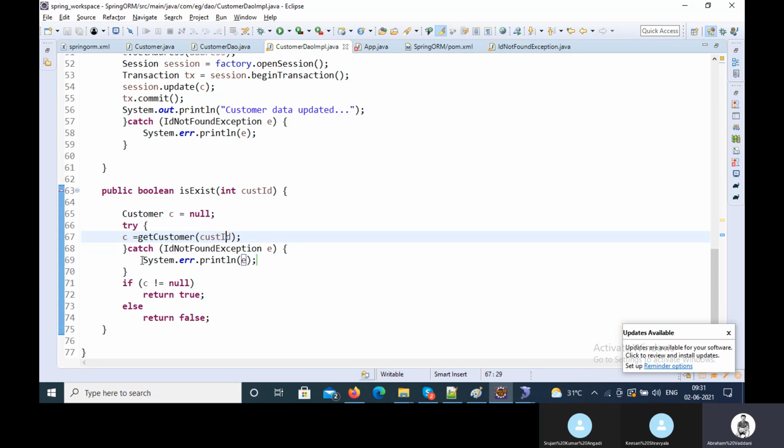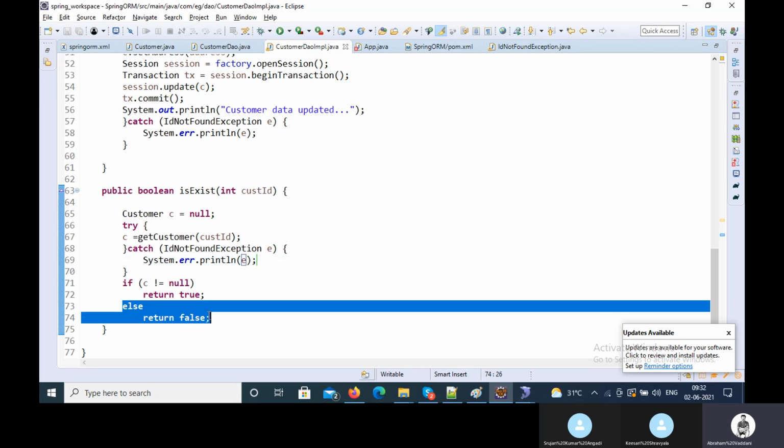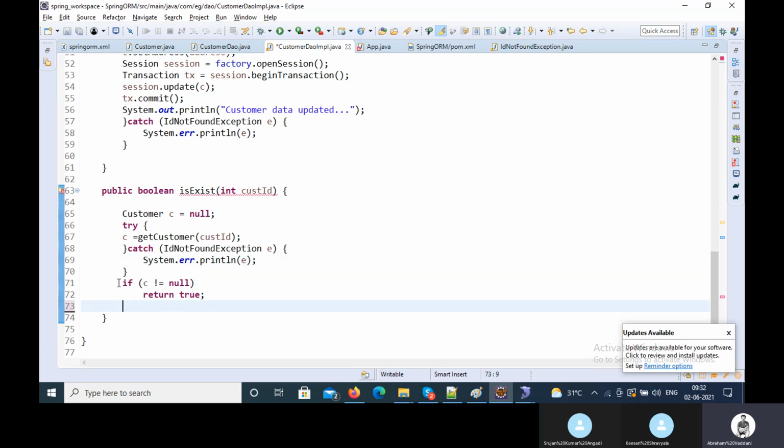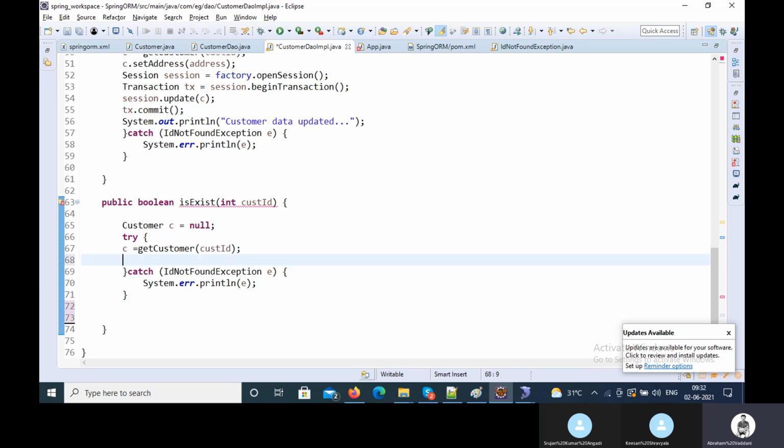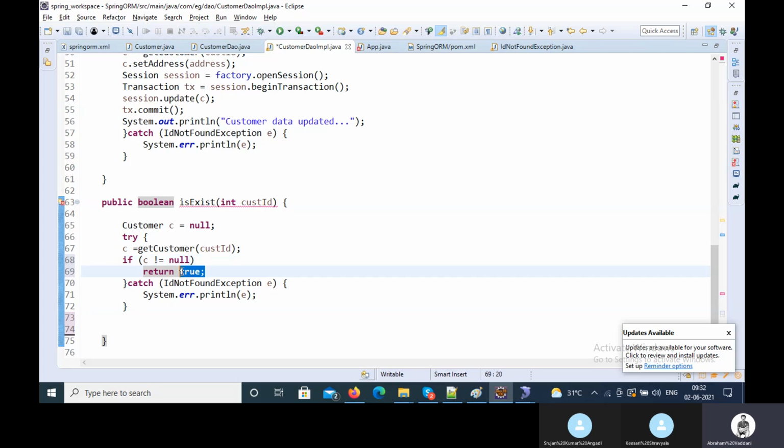If there is any exception, then immediately the exception will be thrown. Then what is the case of returning false here? Makes sense. Like C itself I will return. If C is not null, return true.